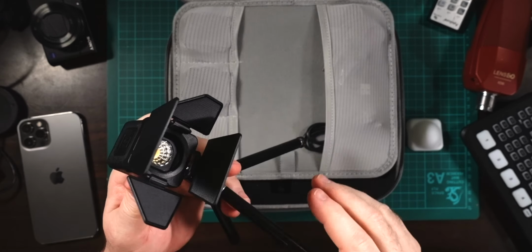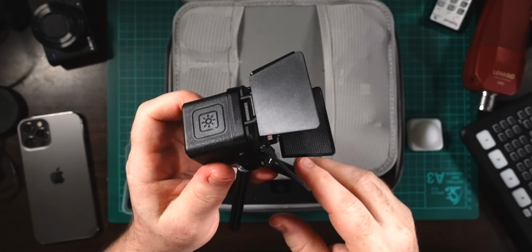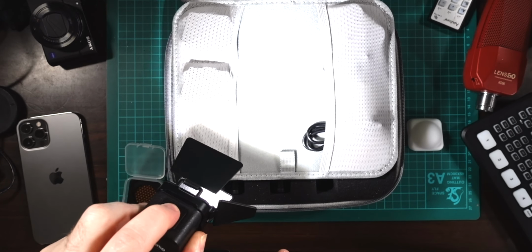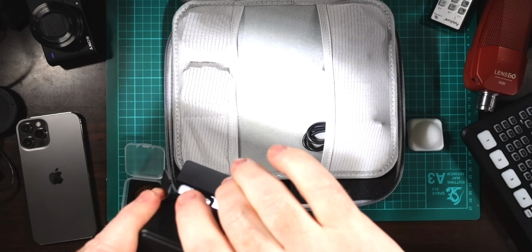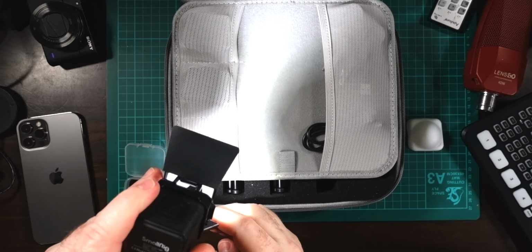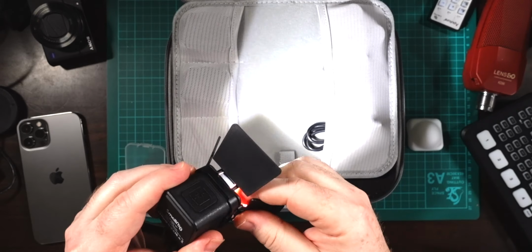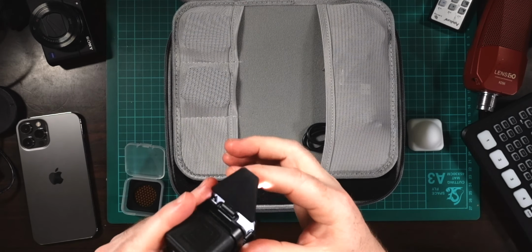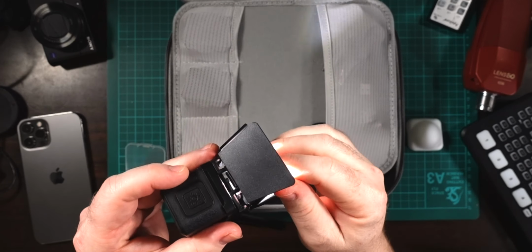And it's got these awesome little barn doors here that just go on the side of the light, and you've got something that looks like a real studio light. I mean, this is a real studio light, it's just desktop sized, and this means that I can use the barn doors here to shape the light as you might expect with barn doors. Yeah, I can bring that in and do all the normal sort of barn doory type stuff you would do, and you can flip them around the other way if you wanted to make it a vertical slit light really easily. So it just pops off and they'll go around in any direction.